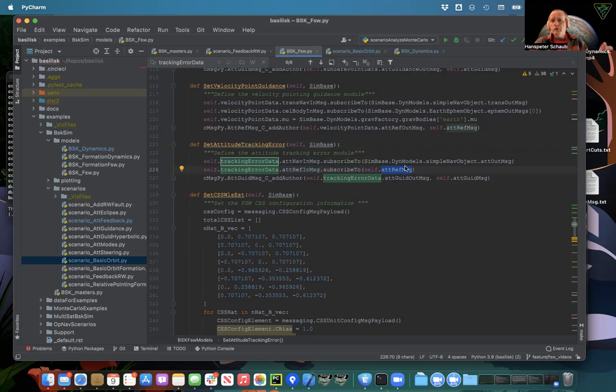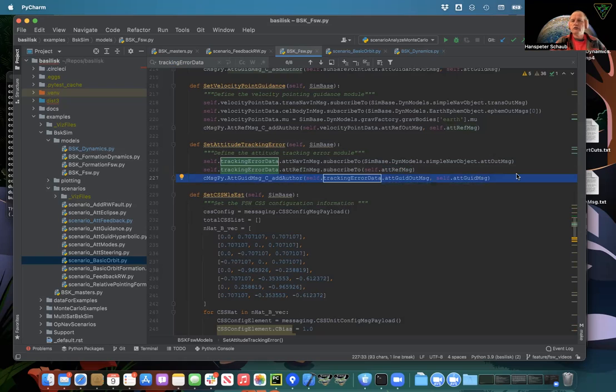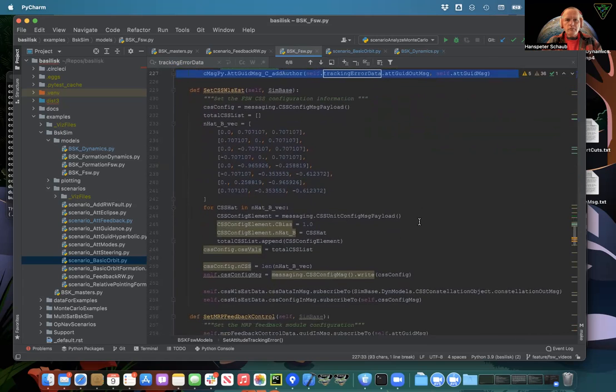And as we illustrated before, the inertial 3D mode, the hill pointing tasks, or the velocity pointing tasks, all at the end write to this standalone message. And only one of them is going to be executed at a time. And that's how that magic works. And then the attitude tracking error also writes to a general external attitude guidance output message. So this all gets configured in this way.